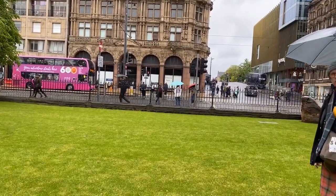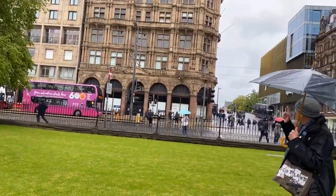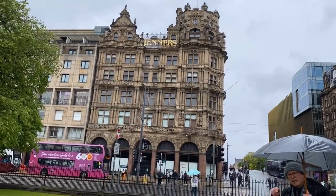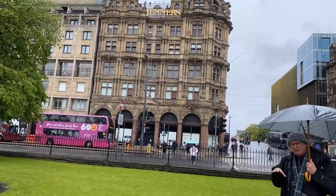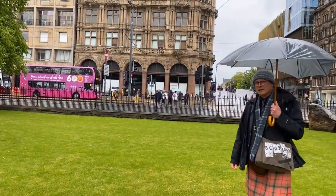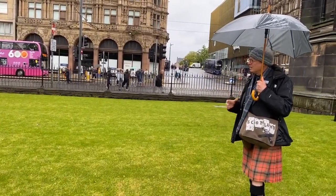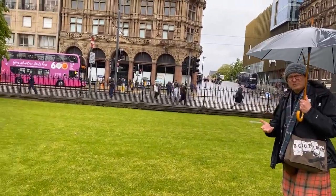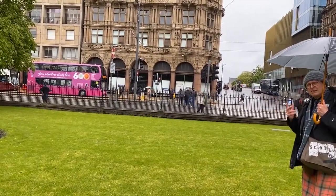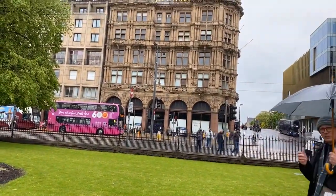It is closed for refurbishment. It's going to take 4 years. It's going to be modernised, and at the top they are going to have a hotel, and below the hotel is going to be a cafe, restaurant area, and below that is going to be the department store, which they want to bring back to the original form, which suits the building. So they are giving it very much tender, loving care at the moment to give us a better experience when it reopens.